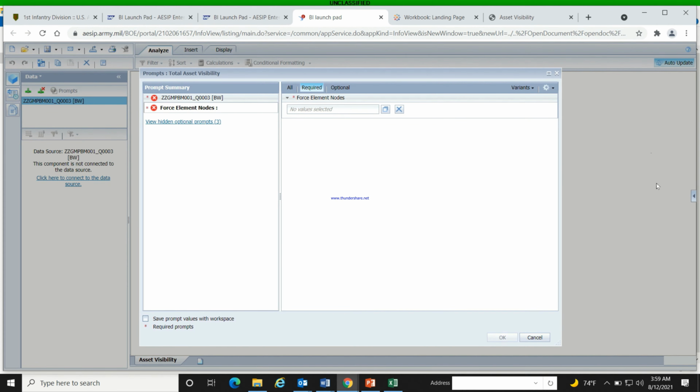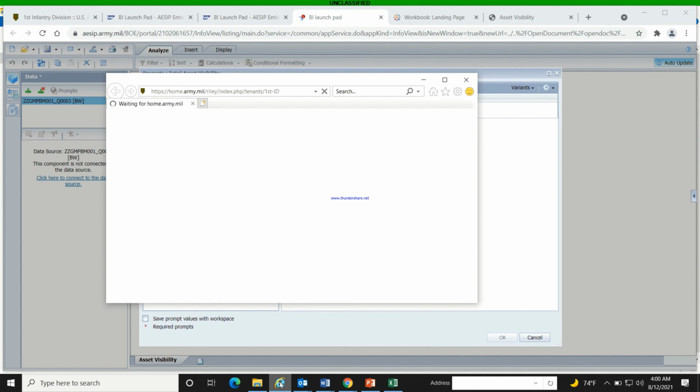So as you can see, this screen, right? It's no different from the one on GARMY. So I'm going to show you the one on GARMY. Yeah. So the business intelligence launchpad on the new ASIP is the same as the business intelligence launchpad on what we call GARMY. So I'm going to open GARMY for you guys to see whether there's a difference or it's the same.